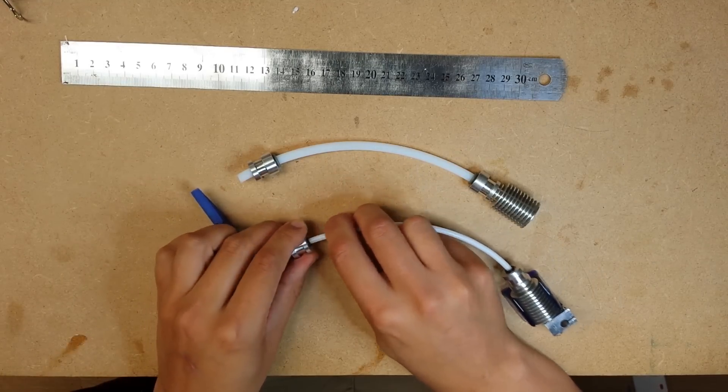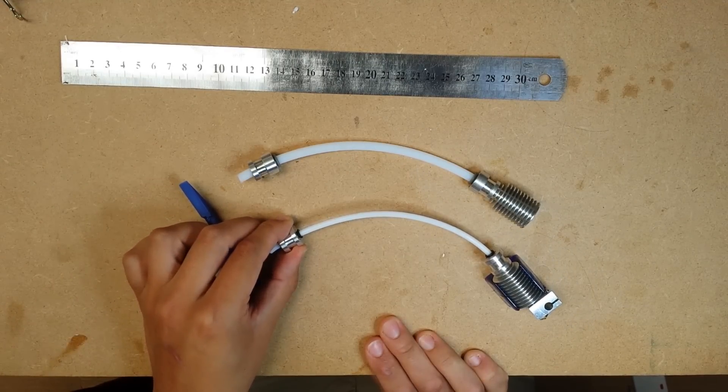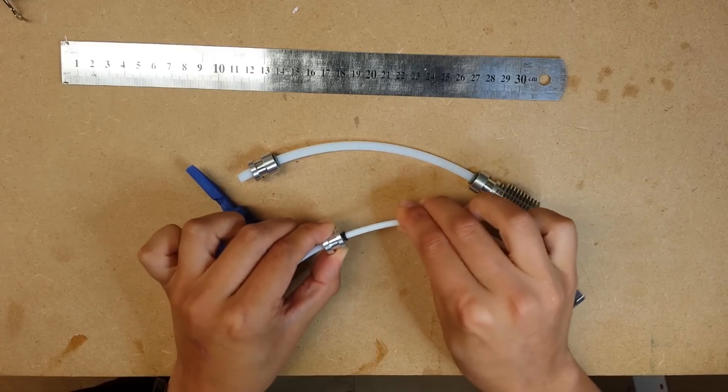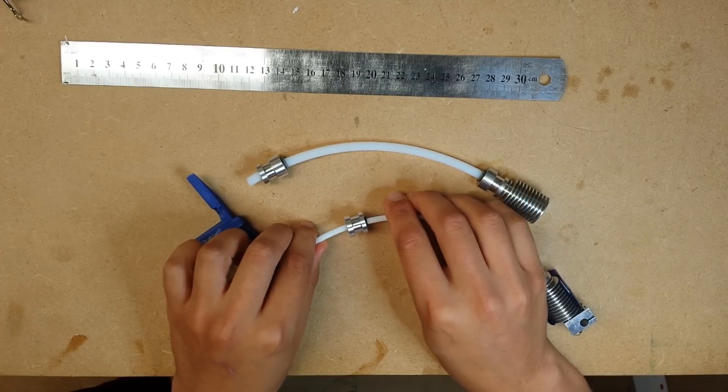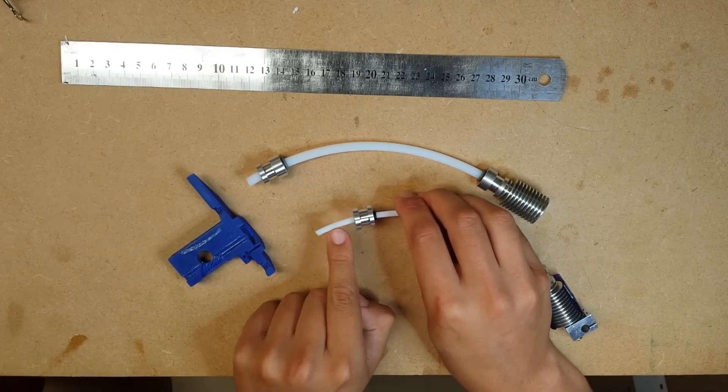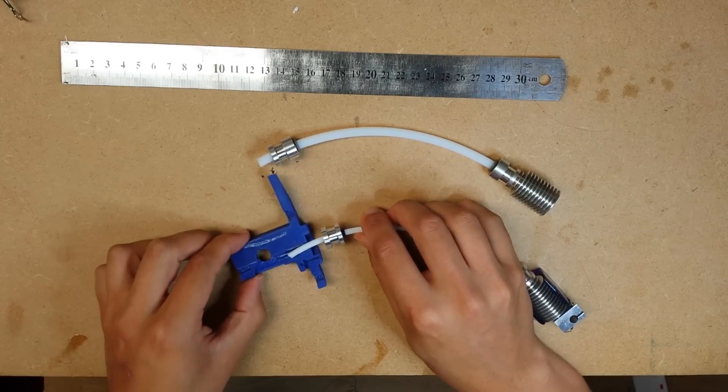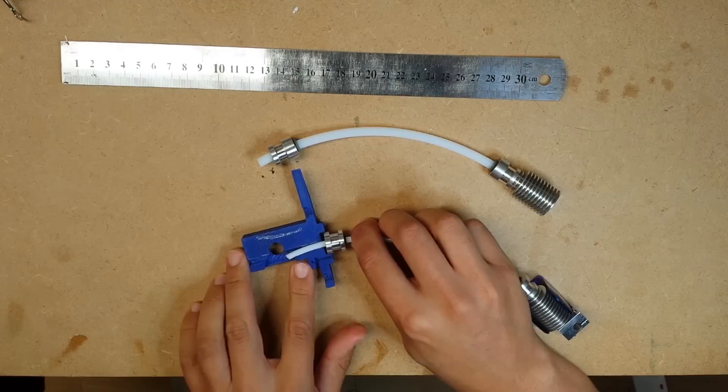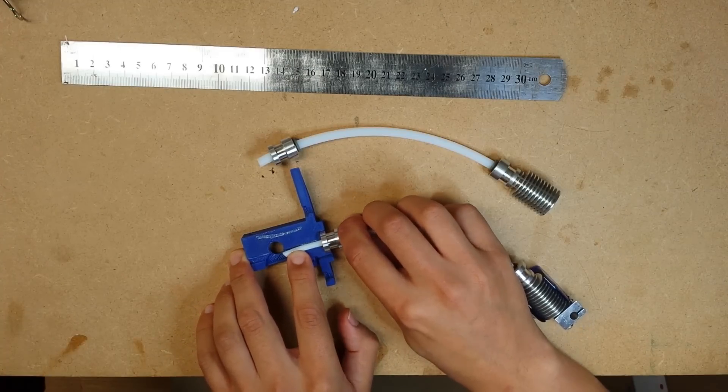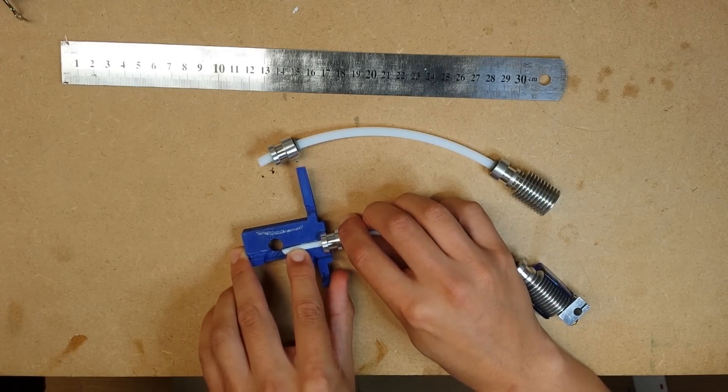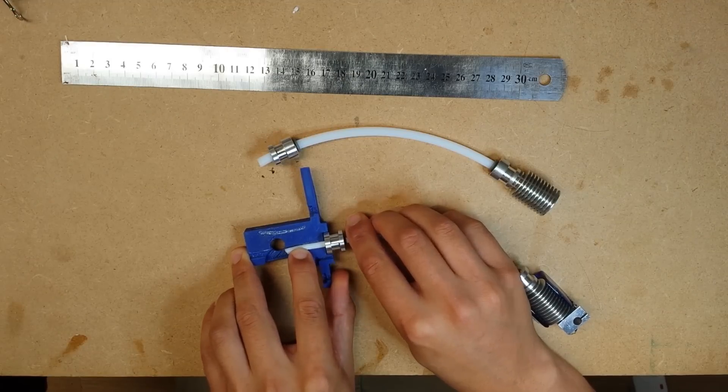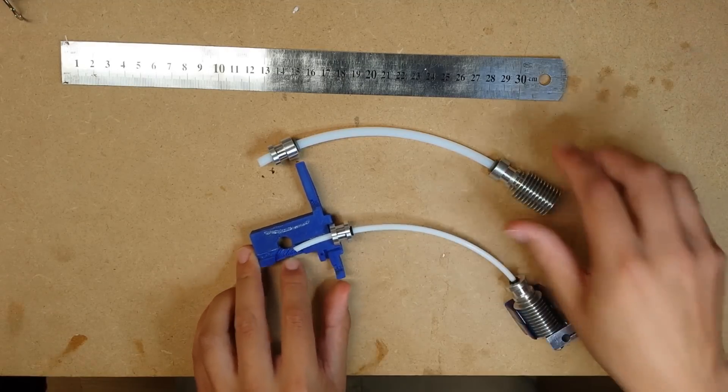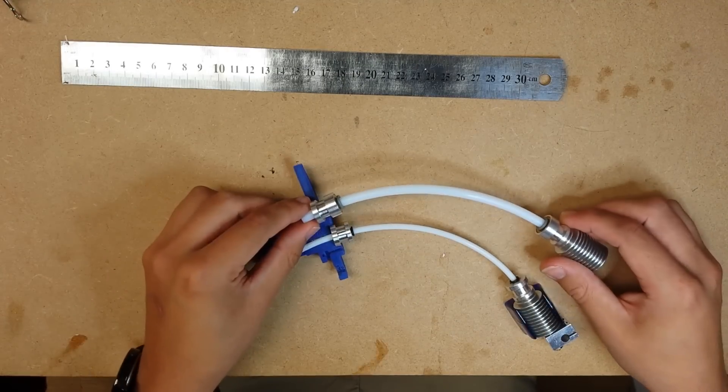However, when you insert that into the extruder it's going to hold there really tightly and not release. It's also worth noting that the tube passes all the way through the adapter so that you can get that PTFE right up to the hob bolt, which means you're going to get the maximum constraint for your filament and the best possible reliability out of your extruder. That's the same between the 1.75 and the three millimeter versions.